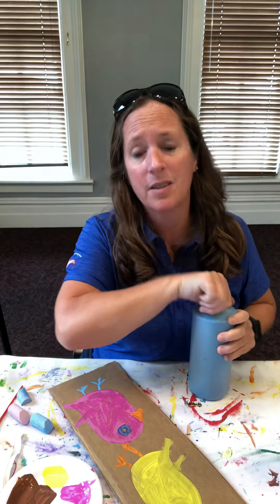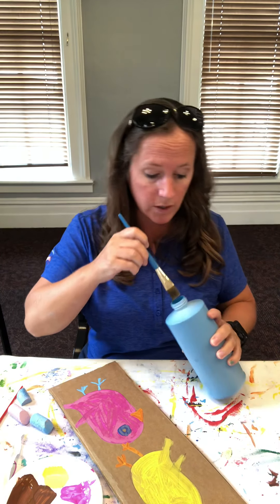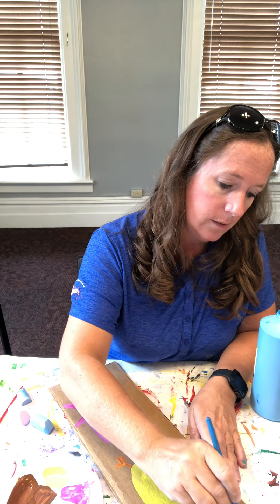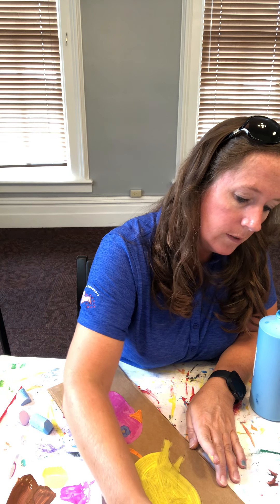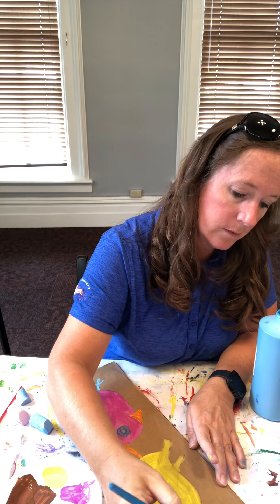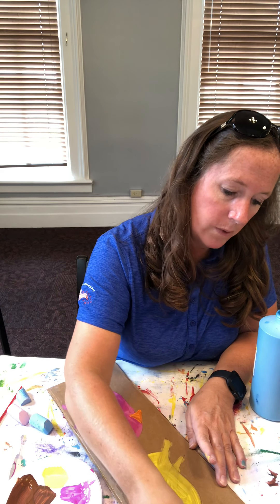I hope you feel the same way because I just think it's gonna be adorable. 'Adorable' — I think that's how you say it in Spanish, though this is not Spanish class, this is Art Ventures. All right, I'm on my last bird, painting away. I dropped my paintbrush but I caught it before it fell off the table. The wind from the fan is so strong it blew my paintbrush — just like a delicate flower, everything I use just gets away from me.